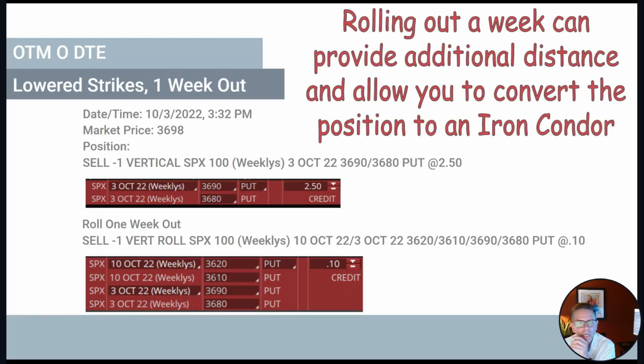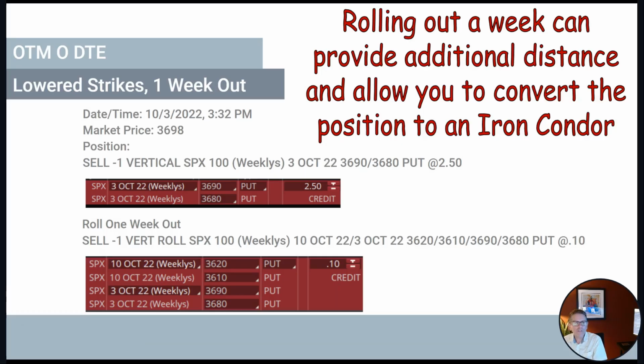And it's a nice way to actually convert that to a 7 DTE trade, and that's what you would do if you're going to push it a week out, right? So initially you're basically getting a 0 DTE trade a week out, and now you're going to manage it as a 7 DTE trade, okay? And obviously the deltas are not going to be the same as a regular 7 DTE trade.